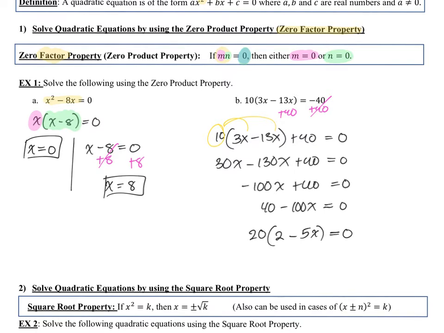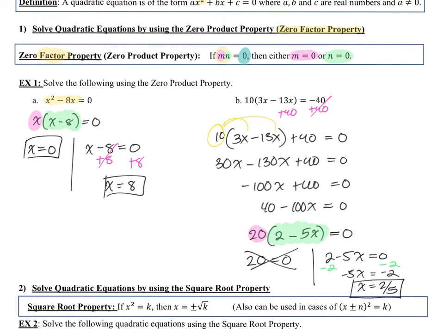All right, so as our zero factor property states, if you have one quantity being multiplied to another quantity and it equals 0, then it must be that one of those equals 0. And notice this statement here, that is false, so we can just go ahead and say that's extraneous, cross it out. Let's go ahead and solve the other side here. Minusing 2 from both sides. Negative 5x equals negative 2, running out of some space here. Then x equals 2 divided by 5, and that is our answer.